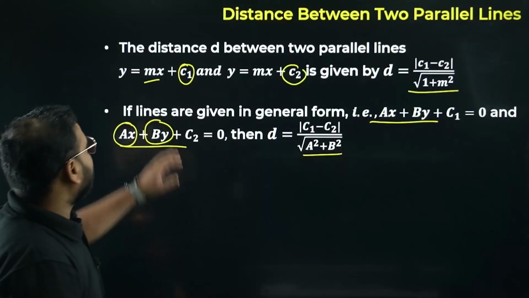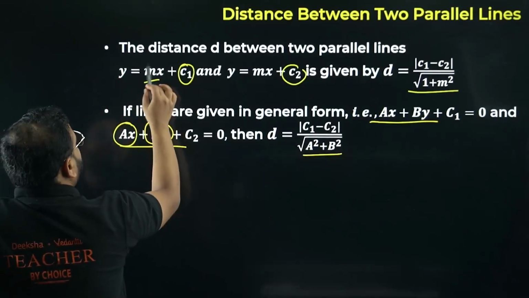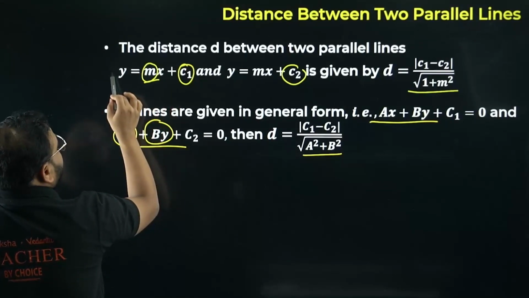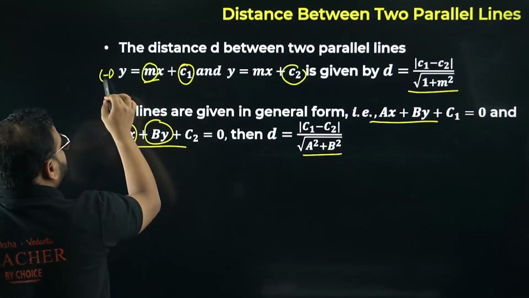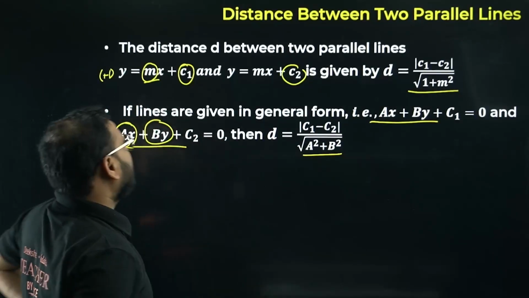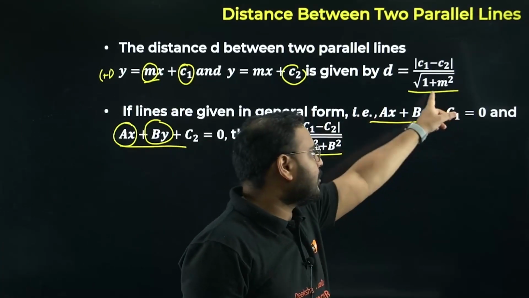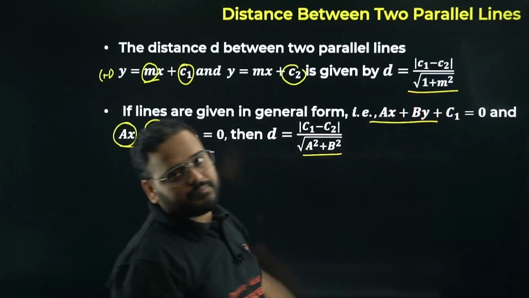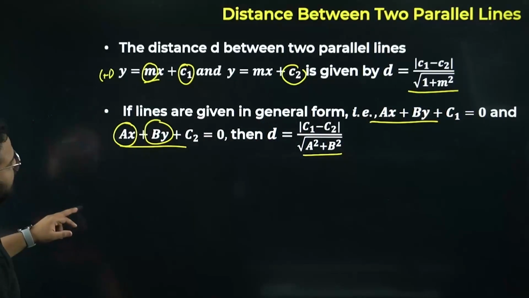In this case, what happened now? Your a was actually m, but your b was actually what? Minus 1? Sorry, plus 1 actually you can take. It was minus m and plus 1. If you do that, what will happen? It will become 1 only, no? Right? Let's move on now.